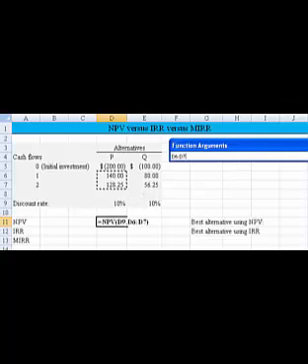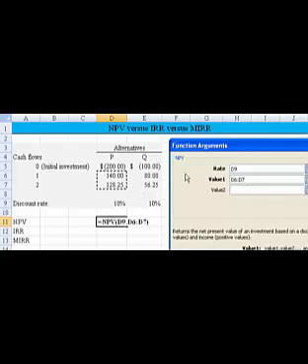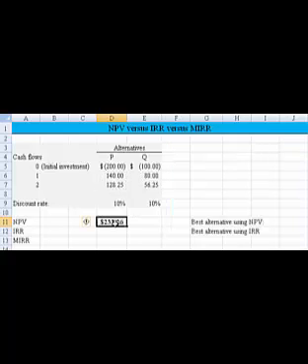Now the reason why I'm not highlighting the initial outlay is because we assume that cash flow occurs immediately. In the NPV formula, let me hit enter. Okay, that formula so far is just the net present value right now, at period 0 in our model, of those two cash flows. So then what we've got to do is add in the initial cash outlay. So we add that in, and we come up with an NPV of $33,260, right? We're going to assume the dollars are all in thousands.